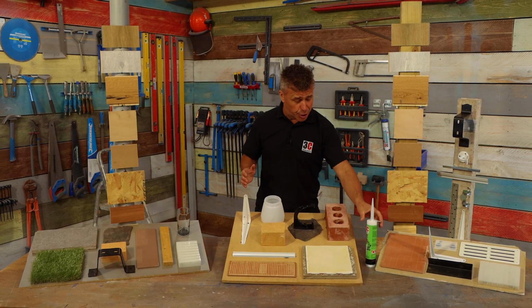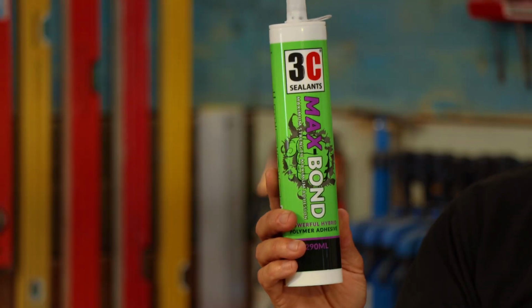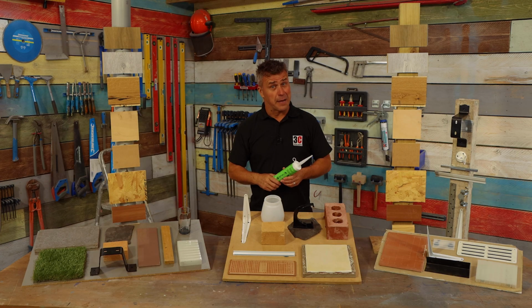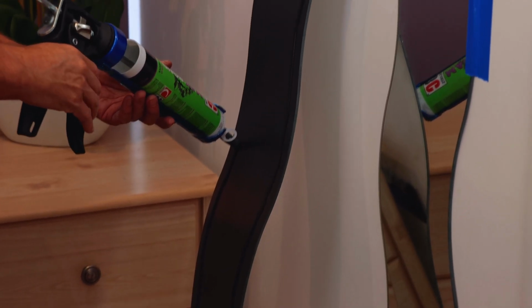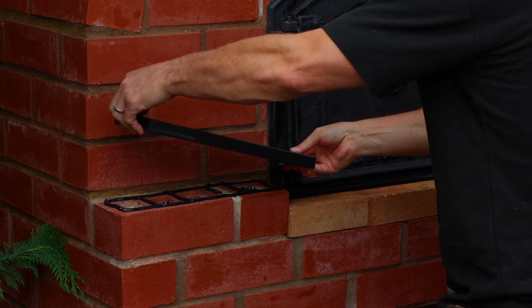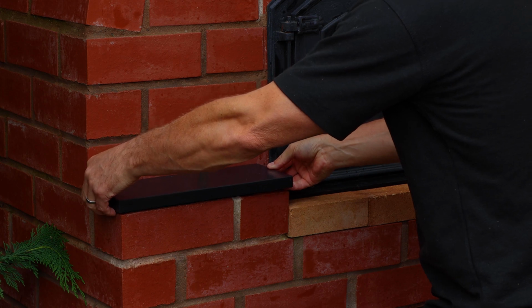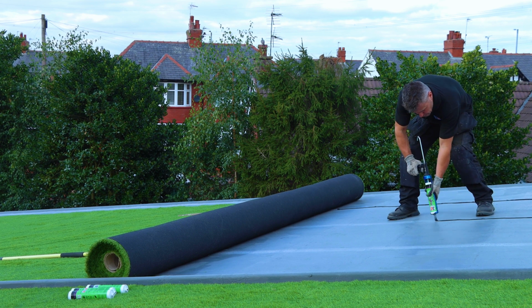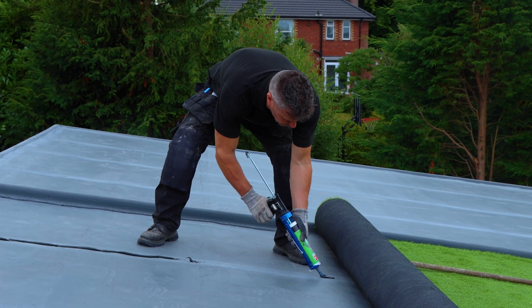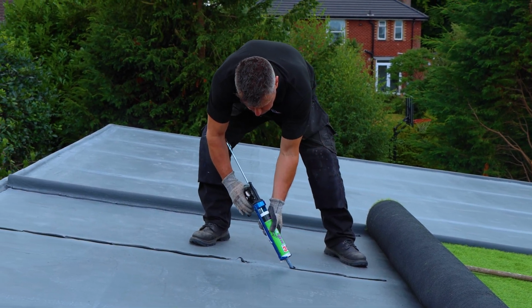Now, around 6 months ago, I was asked to put Max-Bond to the ultimate test against other leading brands. And boy, did I put it to test in and around our house. With its very high initial grab strength and overall maximum adhesion, I was able to use it on many repairs as well as full projects in and around our house. And to be quite honest, it totally blew my socks off. It's all you need when it comes to a quality bonding agent.